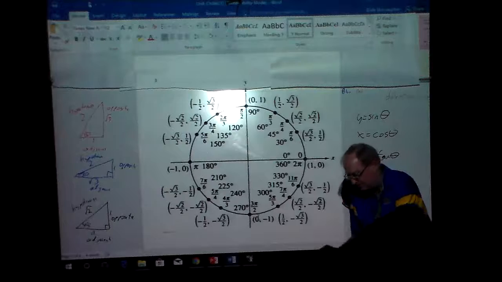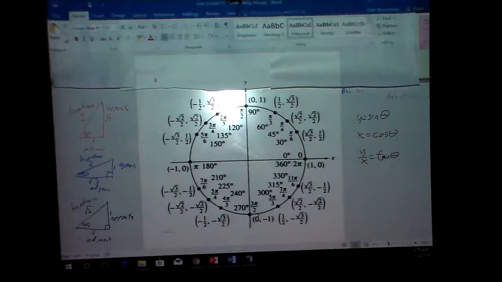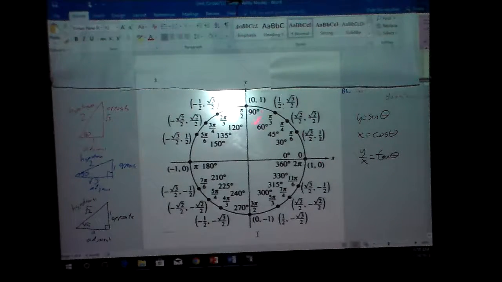All right, we'll go back and now do the last 3 in this particular section. I hurry back over here. Cosine of negative 5 pi over 4. Notice if I start here, I go all the way to 5 pi over 4. I went to 2 of these, 1, 2 dots. This time I'm going to go this way, 1, 2 dots. So negative 5 pi over 4 is the same as 3 pi over 4. And it's cosine. Cosine is the letter x, so the x value is just the negative square root of 2 over 2.